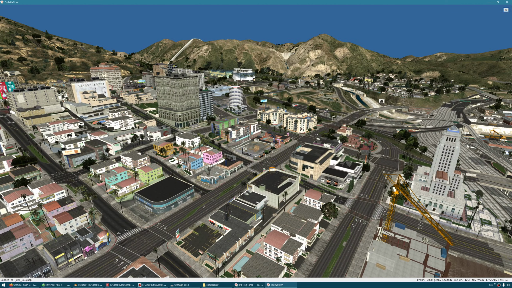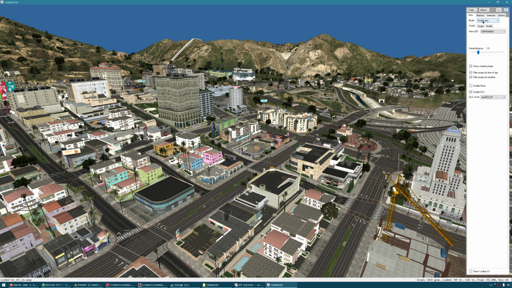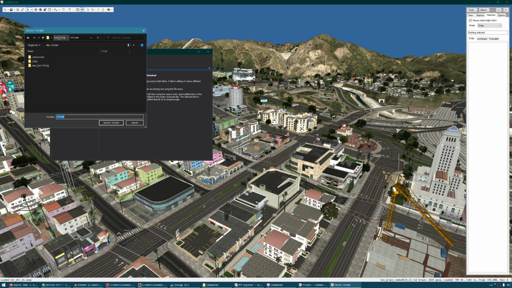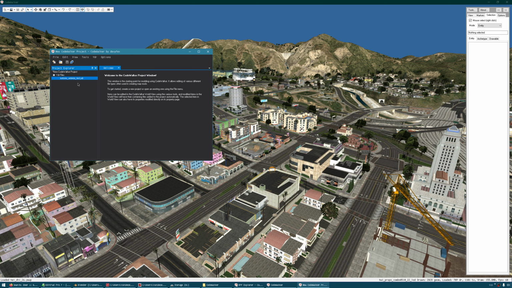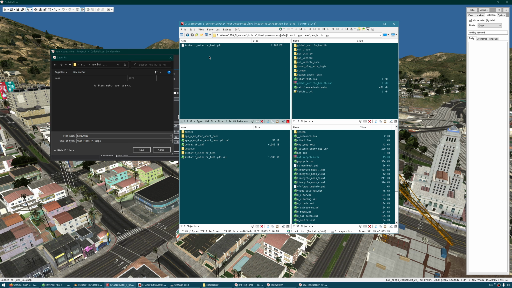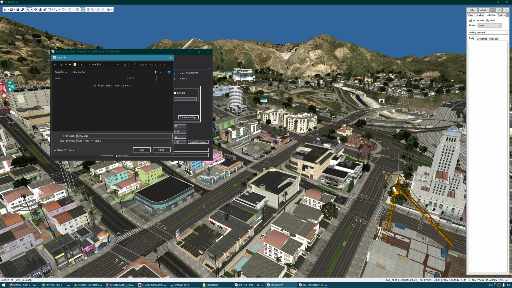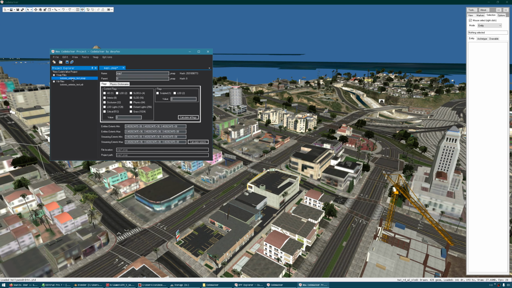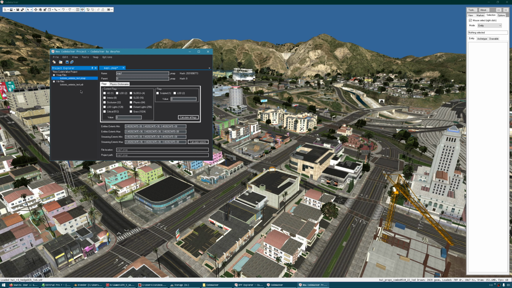Let's create a ymap. Open folder. I like to name the files the same, so when I'm searching for exterior test, that will show me the ymap, the ytyp, and ydrs and all that stuff.